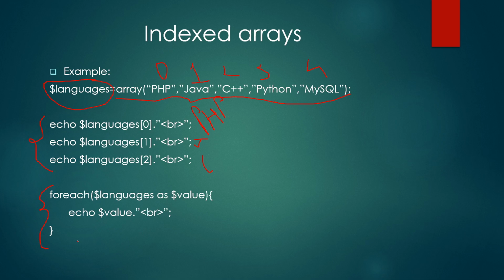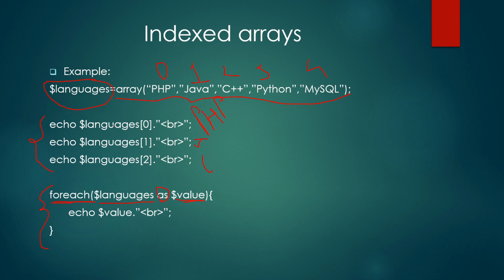Now, foreach loops are made specifically for arrays. It makes the task much easier. So if I want to traverse all the elements of an array, I can use foreach loop. So the syntax says foreach, we have to use this keyword, and inside these parentheses, I have passed the variable name inside which my array is residing. Now then you have to use a keyword called as, and here I have given a variable value.